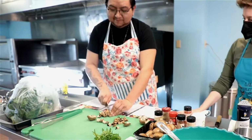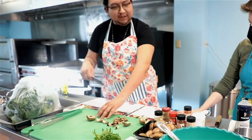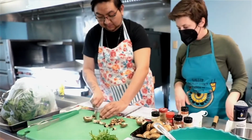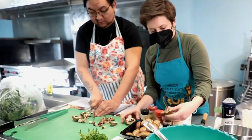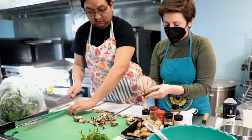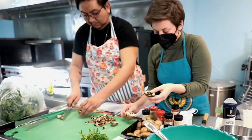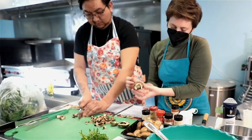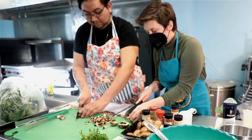So I know I'm doing my version of chopped mushrooms, but do you have a preferred way of doing this? Yeah, sometimes, depending on what the stems look like, this one for example, if they kind of look not so good, I'll take the stem out and just use this part. You can also absolutely eat the stem, but sometimes this part, maybe we don't quite want to use that. We can just slice that.